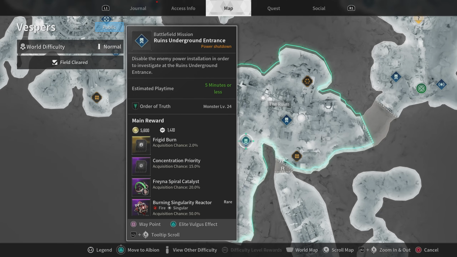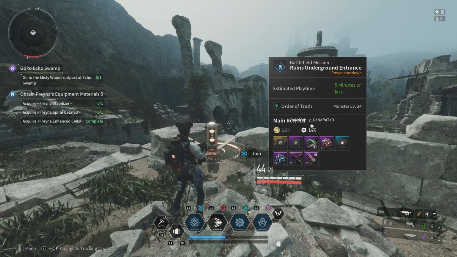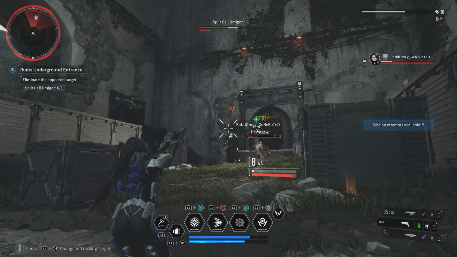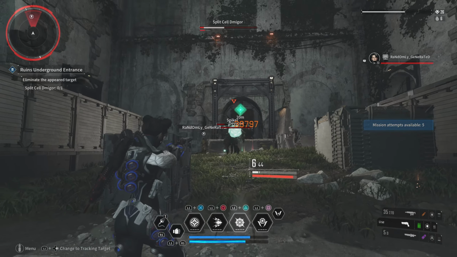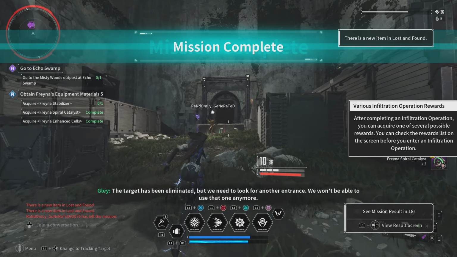Now let's get into where you can get the Freyna Spiral Catalyst material. You can obtain Freyna Spiral Catalyst from Ruins Underground Entrance battlefield missions. After defeating the boss, the material will drop. I also got it on my second run. Hopefully, you have the same luck.